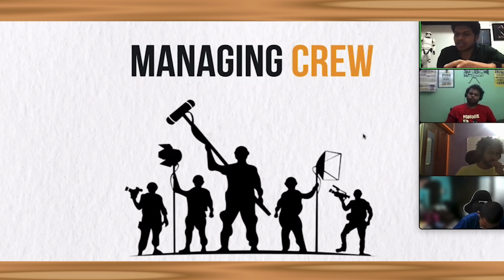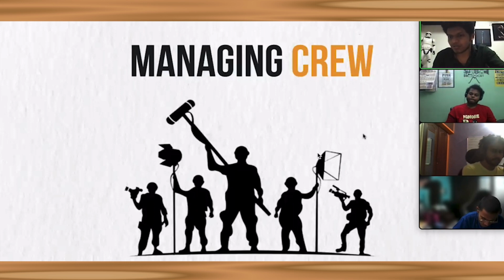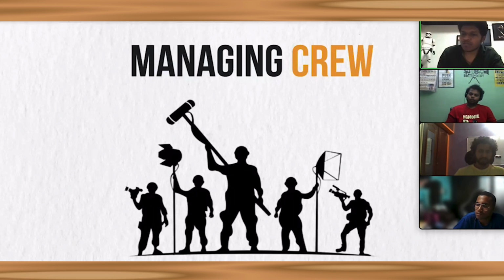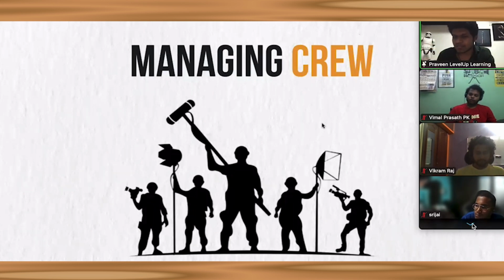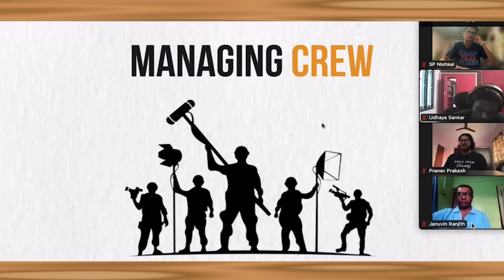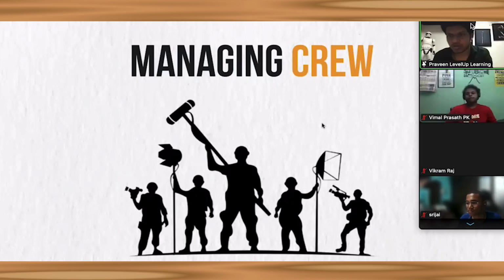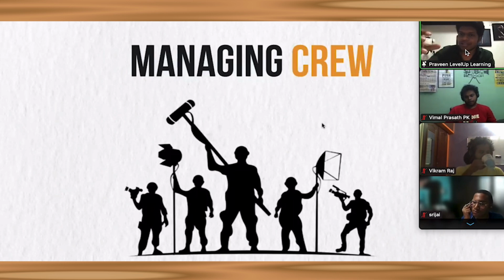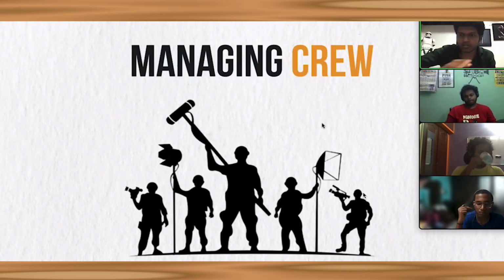Once the data transfer technician gets all the footage, he will immediately give access to the online editor who is present on the set. The online editor will look at all the shots, edit it, and show it to you. If you're okay with it, you can move on to the next scene. If you're not okay with it, for example a shot isn't nice, you can shoot it again immediately, so that no time is taken in later stages to come back and reshoot. That is the work of a spot editor. So the DTT and the spot editor work closely.